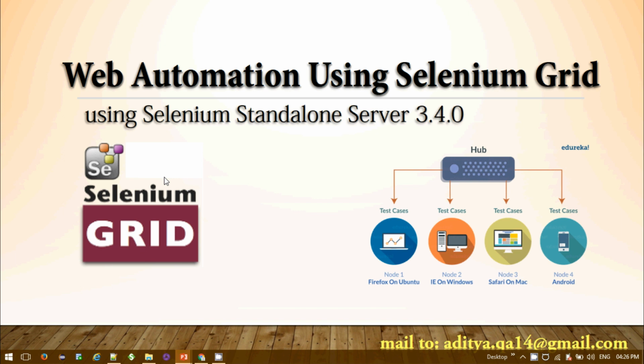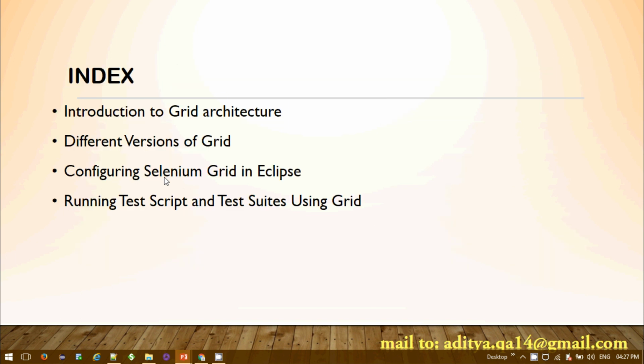So in this video, we'll be discussing web automation using Selenium Grid. Throughout this video, we'll be using the Selenium standalone server version 3.4.0. Let's get started with the agenda for today. We'll be discussing the introduction to grid architecture, and then we'll see the different versions of grid. Then we will configure our Selenium Grid in Eclipse, and run our simple demo test script and test suite using the grid.